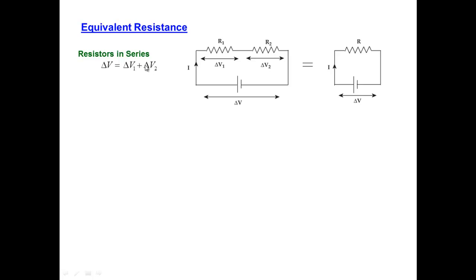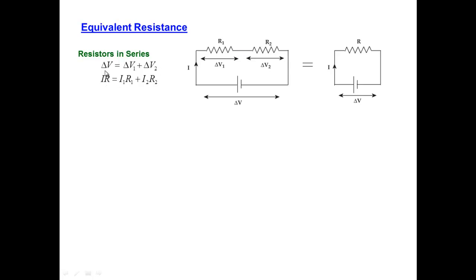And so, since an electron going around the circuit has to have its energy conserved when it makes a complete loop around the circuit, we know this is true. We can also tell, for resistors in series, that the current flow through each resistor must be the same. Remember that current is charge per unit time. And so the charge per unit time that flows through resistor 1 has to equal the charge per unit time that flows through resistor 2, or else somehow charge would be disappearing. So that can't happen. There's a principle called the conservation of charge in physics.